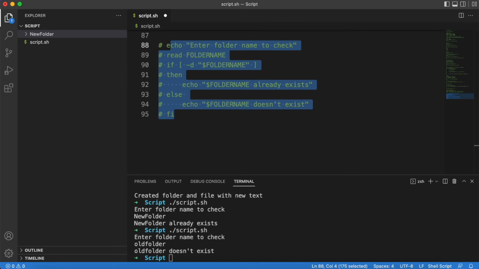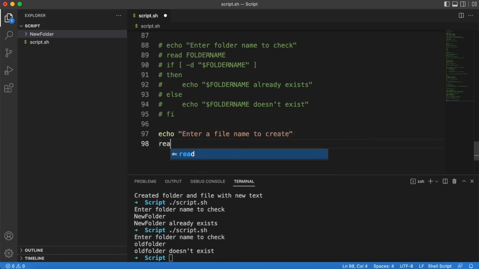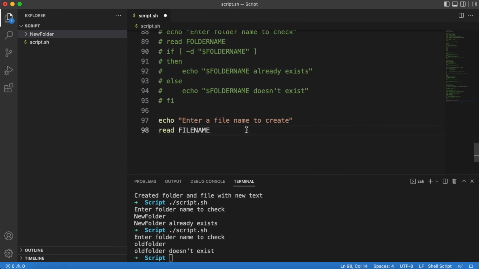Next, I want to actually create a new file with the user input. So let's just do echo enter a file name to create, and read the file name from the user. Okay, so the file name, and then we want to simply create the file based on the user input.